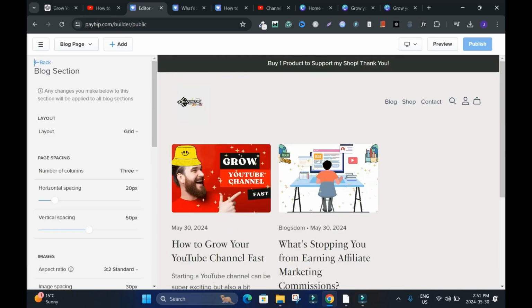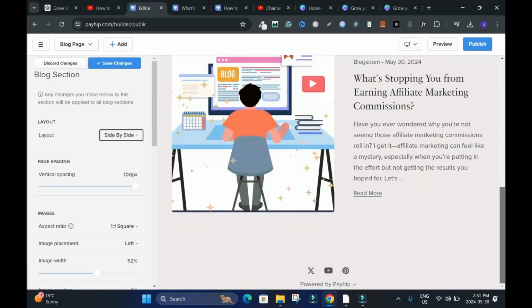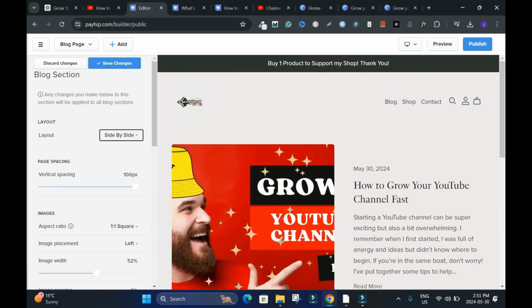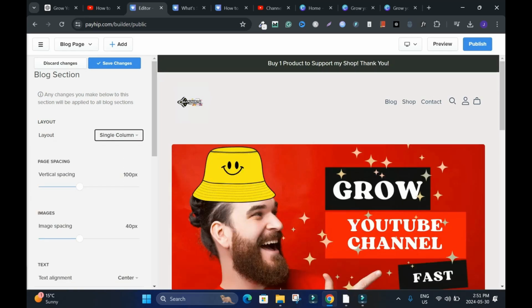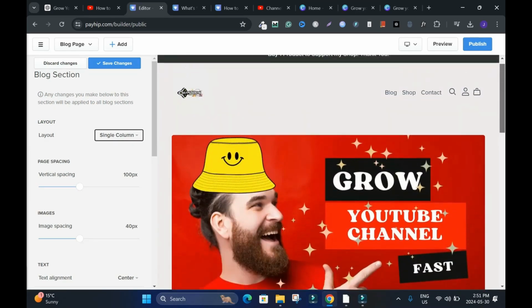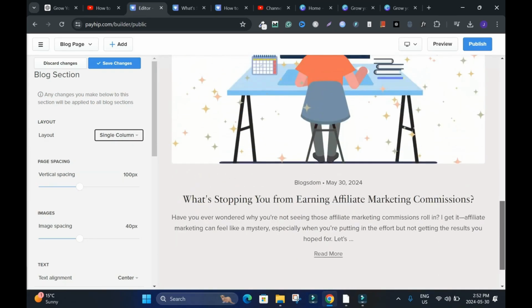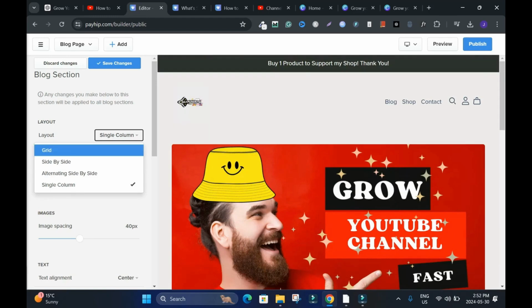All right, so we have grid. I've set it up already, but if not, you can click on it. By default it's side by side or something like that, so you see. Yeah, see, it's gonna look funny like this, but I prefer grid. Whatever it is, you can use what you want. A single column I'll show you. So this will be the single column. If you prefer single column, that's up to you, but I prefer grid.